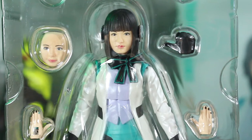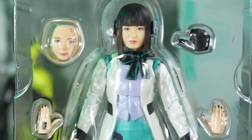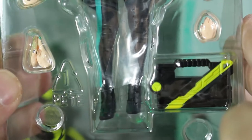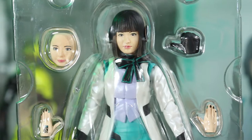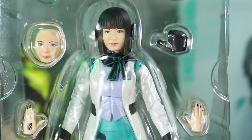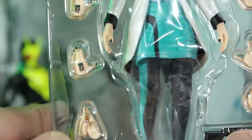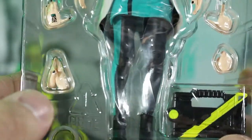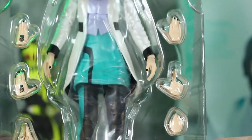My main thing with this figure is, given the scale and the sizing, does she look like the actress Noa Tsurashima? That's my main thing here. I really don't care too much about engineering in terms of articulation — she's just gonna kind of stand there with Aruto on my shelf anyway. You get the thumbs up for Zero One, some extra hands, and she's got her little barcode on her left hand, which is a nice touch.